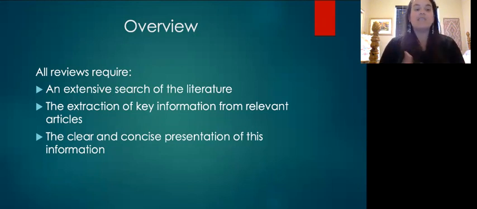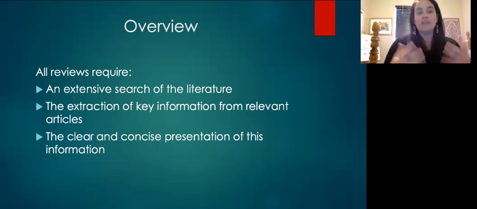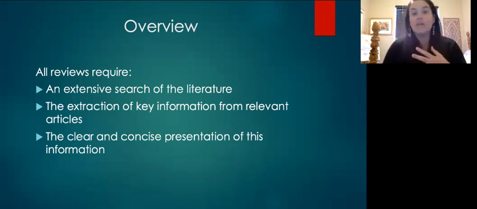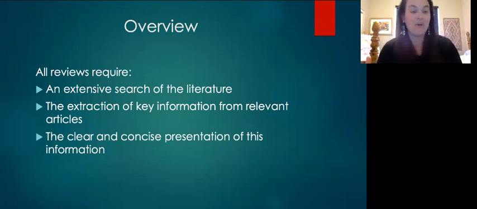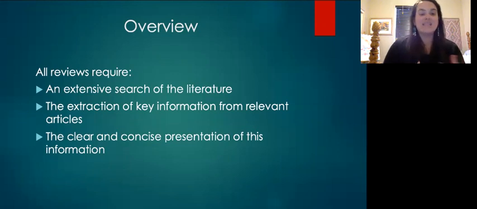Another requirement is extraction of key information from the articles you found. You have to know what the population was, when it was done, what their findings were, what their methodologies were, and conclusions. And the last thing to think about is what's required: a clear and concise presentation of information.